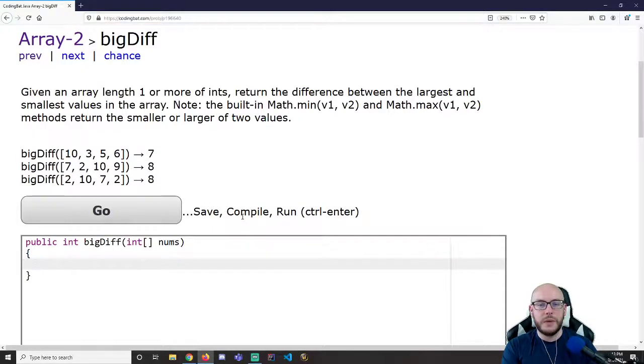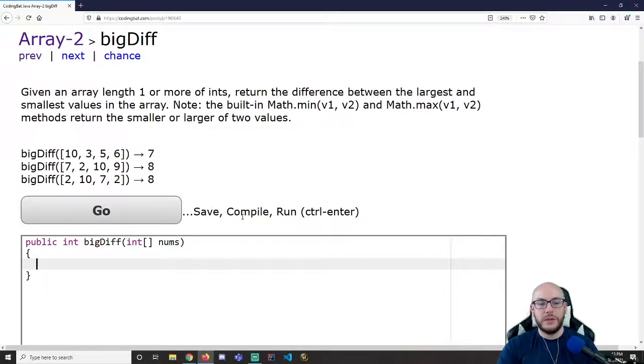I'm going to make one pass over the array, okay? One thing that students typically do is they'll create a loop that goes through and finds the maximum. And they'll create a loop and they'll go through and find the minimum. But the reality is, I could find the min and the max with just one loop, right? Just make one pass over the array, checking to see, is the current element greater than my previous max? Okay, we'll update max. Is the current element less than my previous min? Okay, we'll update our previous min.